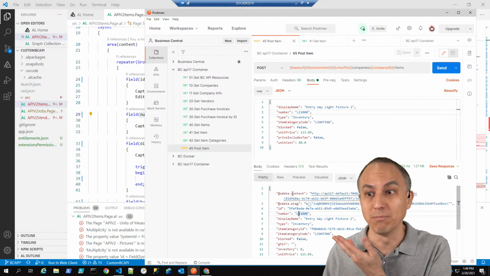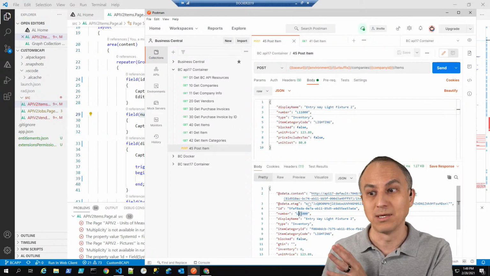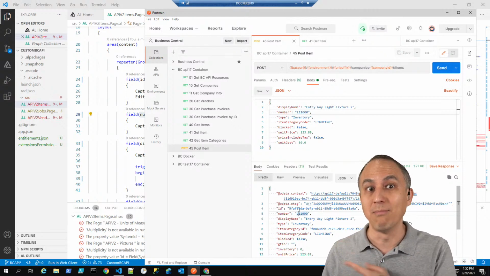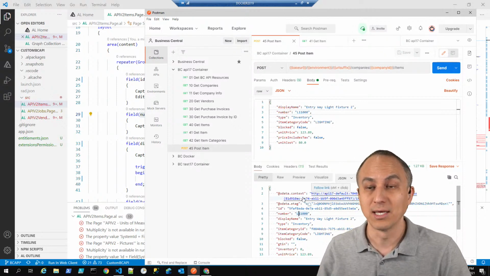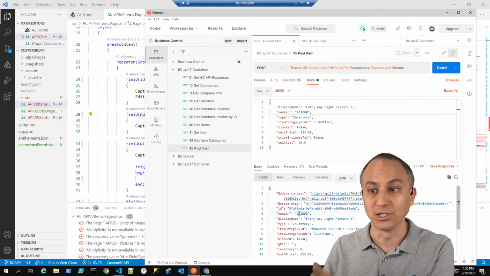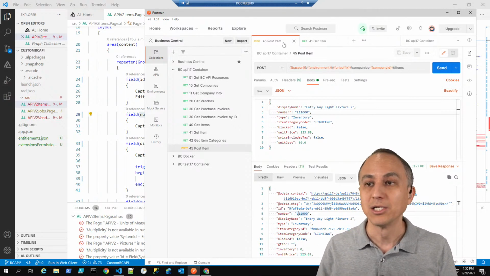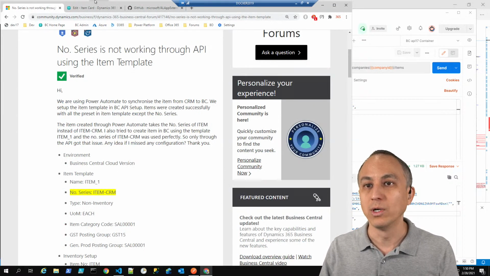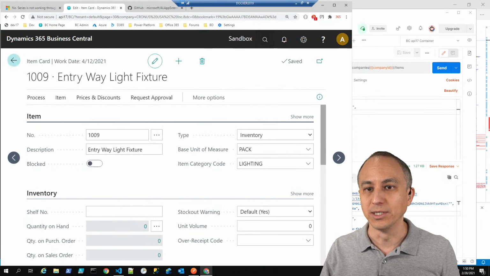Maybe they could manage it, but I wouldn't attempt to have the internal BC number series match these numbers that are being passed in the API. Just let the API calls manage its own number series, I guess. So not ideal. Although that does work, it would be nice to be able to call the number series.